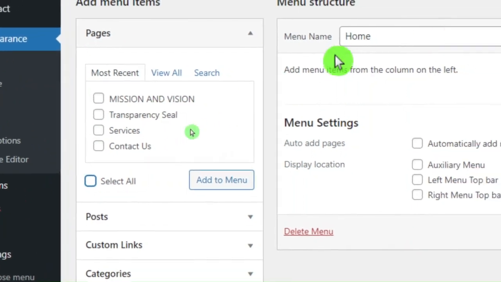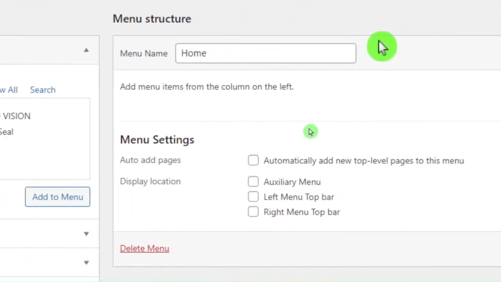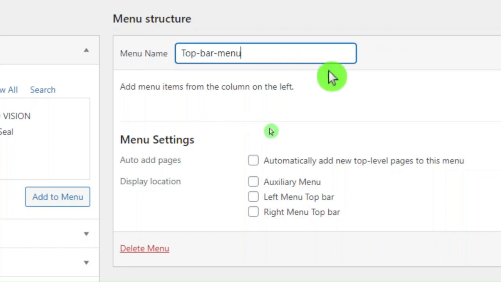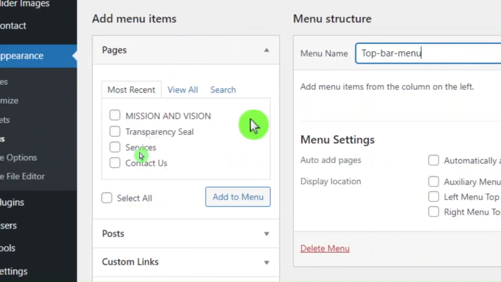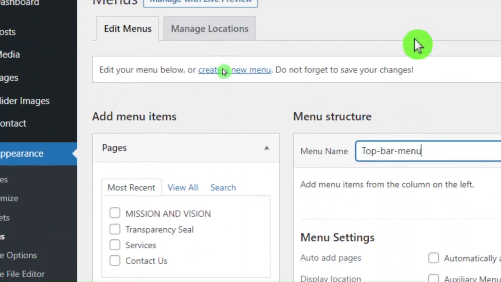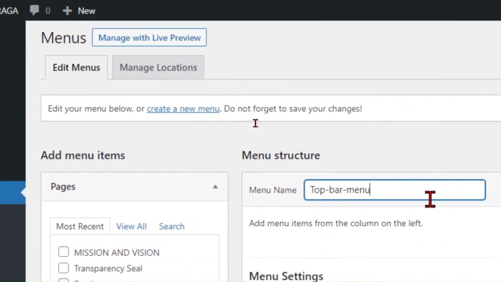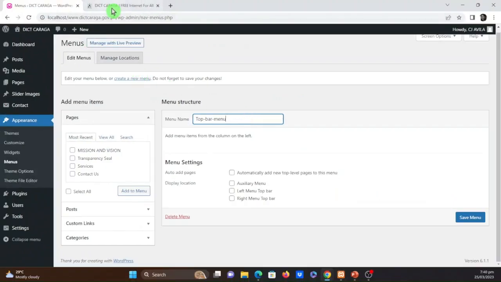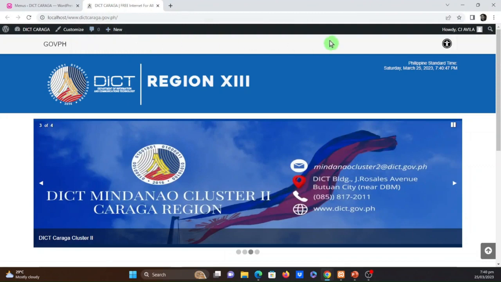Now from here on the right side under the menu structure, let's say I'm going to put here top bar menu. So here we will be guided that all of this menu will be put on top of our page, on top of this one, part of the top bar.